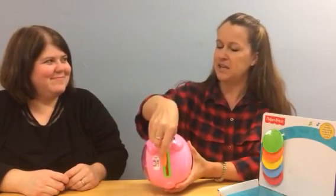Then, as they've mastered that, you can make it even harder and present it to the child this way, turn it a different way, and see if they can figure out how to rotate their forearm to put it into the slot correctly. I have to say, I tried that this week with a child, and she had a really hard time figuring that out. Yeah, so kind of working on their problem solving and seeing how to rotate their forearms. There's a lot of different activities that children have to do to rotate their forearm. Think of opening a doorknob and things like that. So that's a great way to do it.